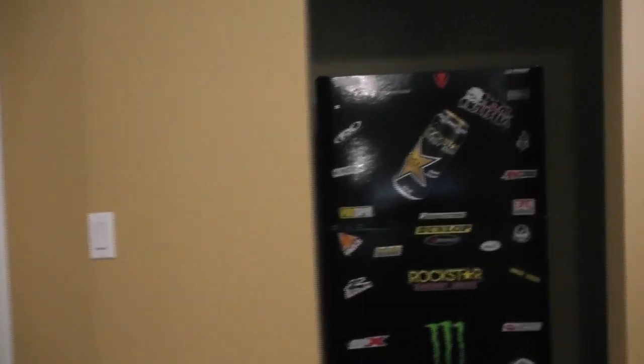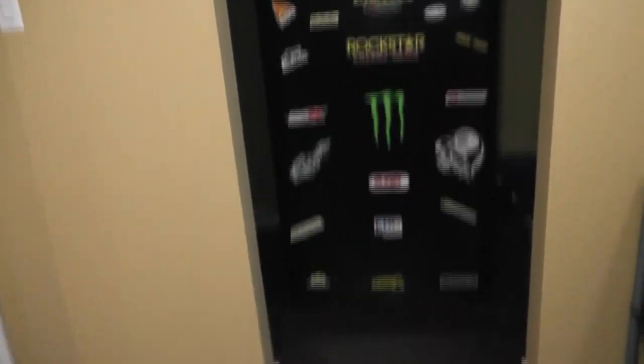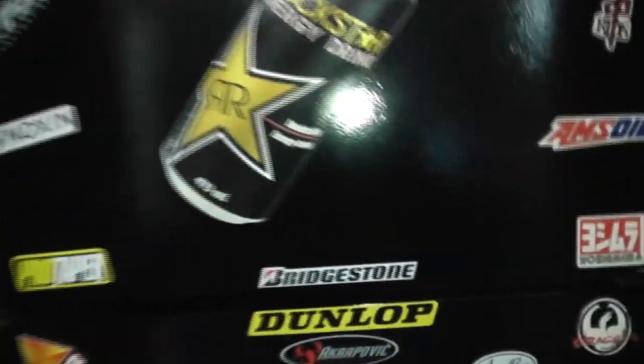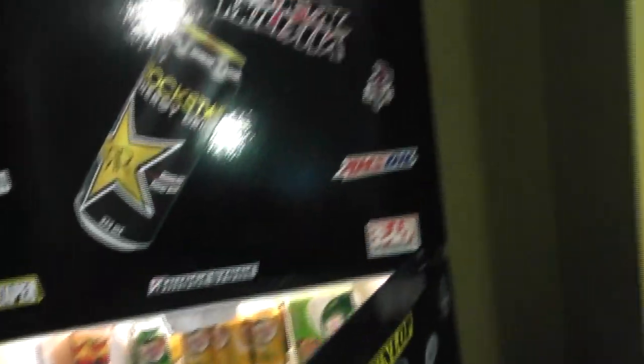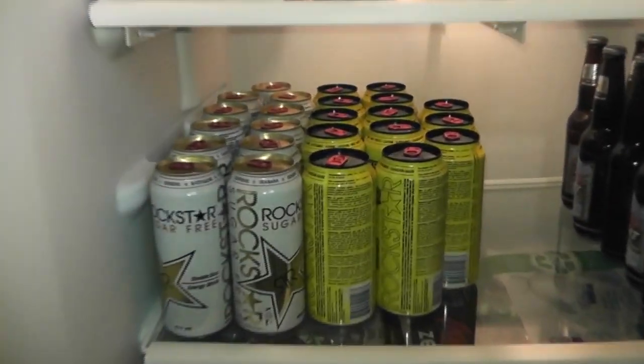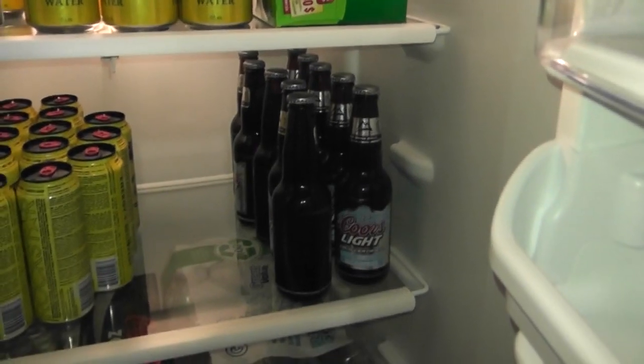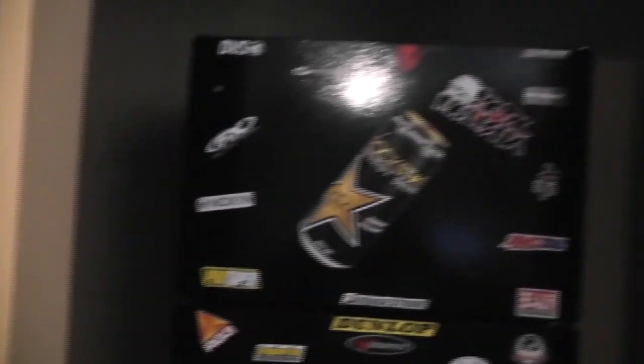This is the best part. My chair is on wheels so I can roll myself back here — and bada-bing, bada-boom — we got the mini fridge decked out with all sorts of sweet Supercross stickers. This is what you guys pay for every month with your YouTube money. The Rockstars are always full flavor — I always have them stocked. And my Coors Light. Usually a case of that and a case of that will last me a month, so you guys buy me that every month — thank you very much. We got the Coke Zero, some water, some ginger ale, and some Mott's Clamato for Caesars down here.